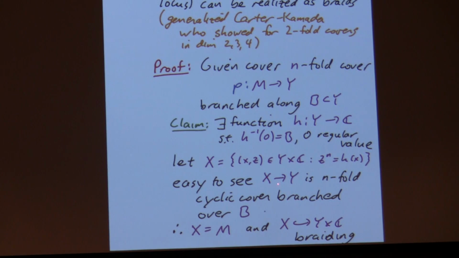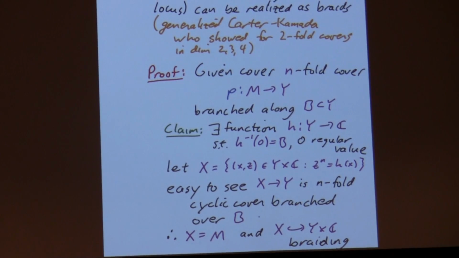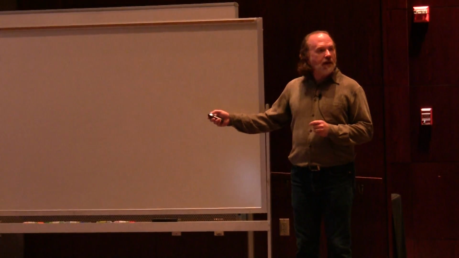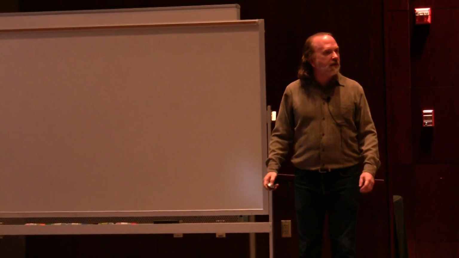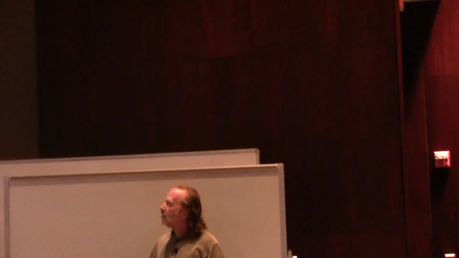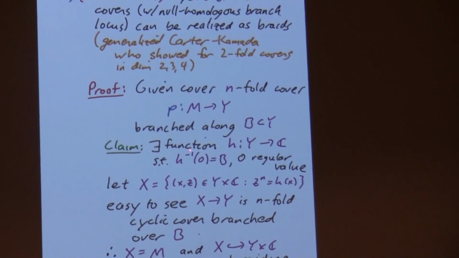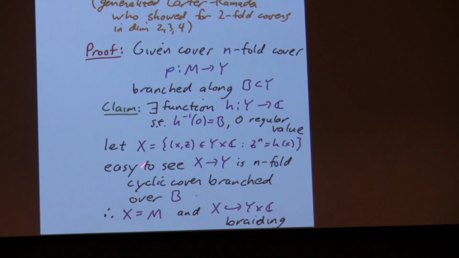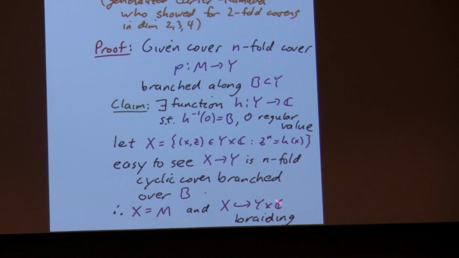By the way, I'm glad nobody asked me this question, but what do I mean by cyclic cover? I'll leave you to ponder that throughout the talk, and you can ask me about it afterwards. But you have to define cyclic cover right. It turns out if Y has a lot of topology, you have to be careful how you define cyclic cover. But if you do it correctly, then this all works out very nicely, and there's a unique n-fold cyclic cover in the sense I want to talk about, and therefore X happens to be the same as M, and so you've embedded M as an n-fold. You braided M about Y. Okay.